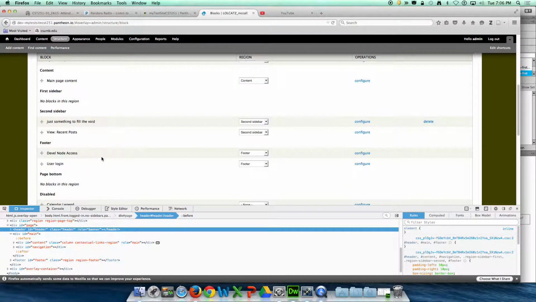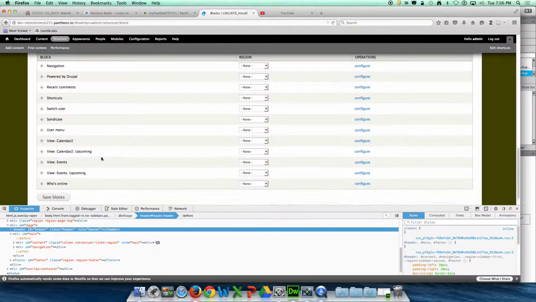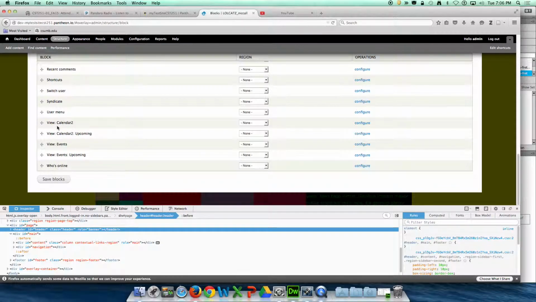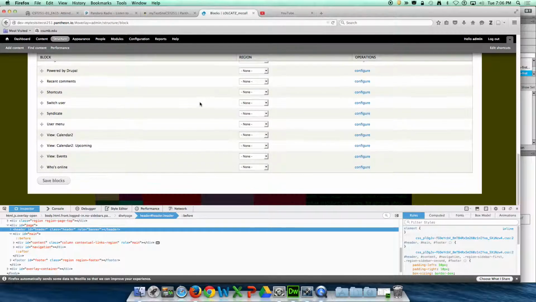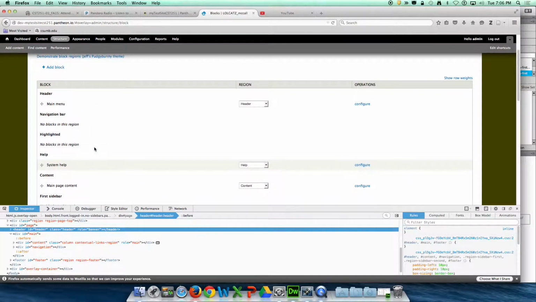You can see I've got view, view, view, view, view. These are pages. But I could take this block, for example, events upcoming, which is kind of interesting, and I could put it in my right sidebar. So that would be my second sidebar. And then you have to watch, because it pops away when you click, once you've set it.